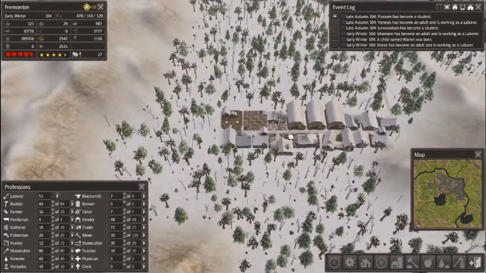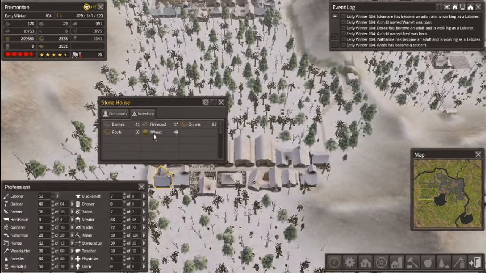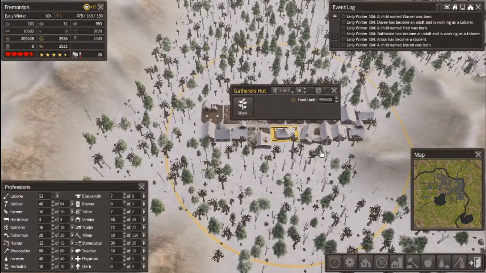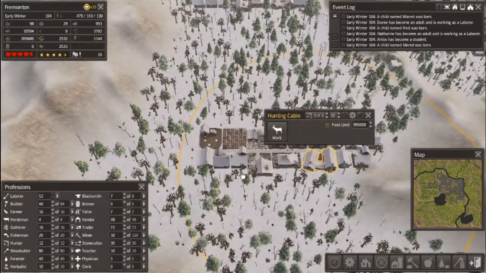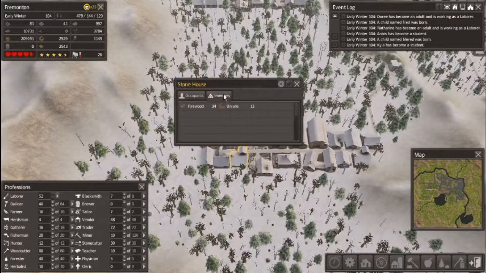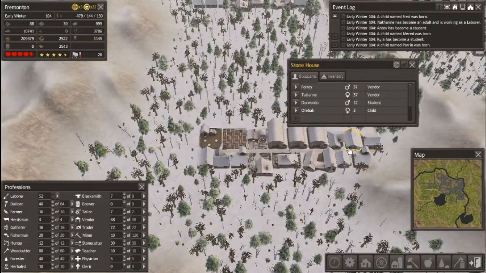Right, there's one thing I wanted to show as well. Let's see, a house right out of the way. There you go. Obviously they're miles away, so you'd think they'd only get the food from the gatherers' huts and the hunters' cabins, but as you can see in these, they have wheat. They don't, they've eaten theirs. They have wheat as well. It just gets spread out where it's needed. Look at that, they have cherries.